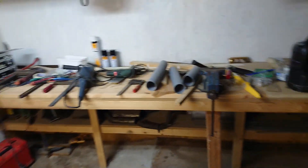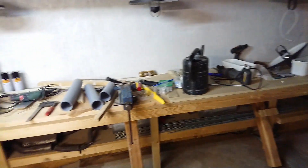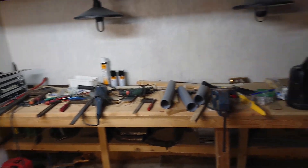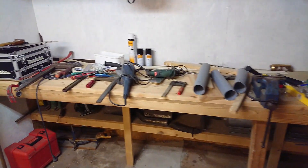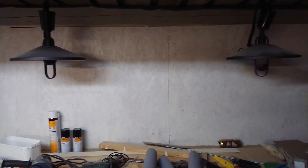Over here is the workbench. This workbench was already here and it was a little bit bigger — there was a U coming out here and going over there. But this is basically all I need. It's more than five meters wide, about 5.1 meters from end to end, and that's more than enough for working on cars in here. This was also painted white by my wife, the board back here, and this will become a tool board — basically going to get a bunch of fasteners and lay out all my tools up here so I can see them really well.